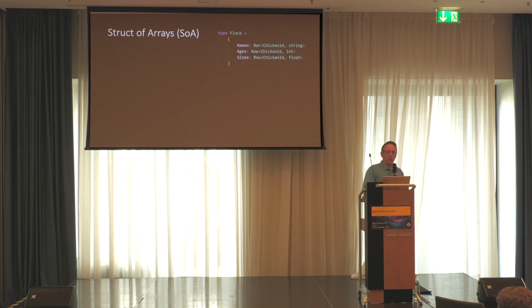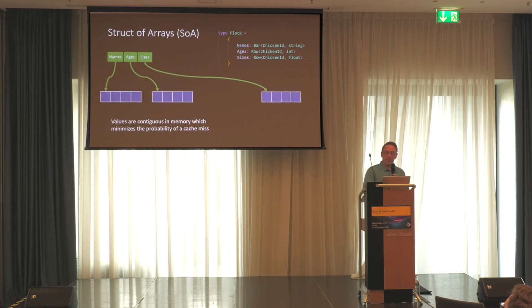So instead of having that array of chickens, I'm going to define this type flock, which is using bar and row to wrap some data and enforce correct units of measure for indexing into it. And so flock is this record with 3 fields. Each of those is pointing to an array. Now we only have 3 arrays, and the garbage collector is going to keep all that data contiguous because it is a single array. This will most likely significantly reduce the cache hits that you incur when accessing data.